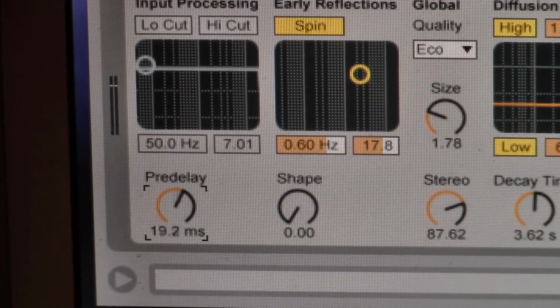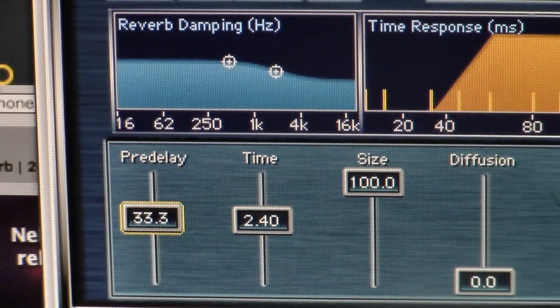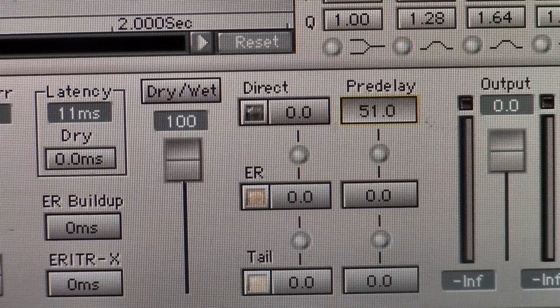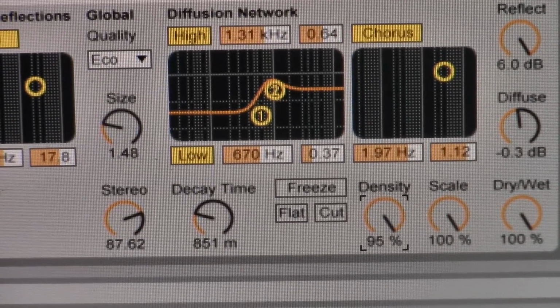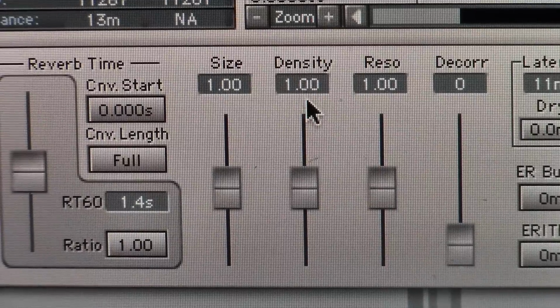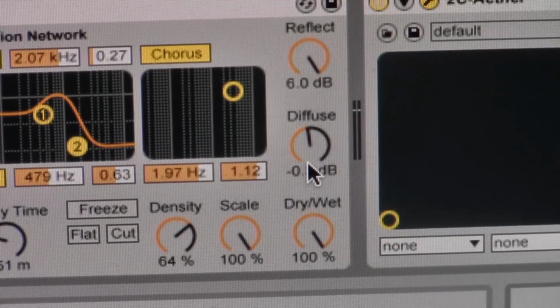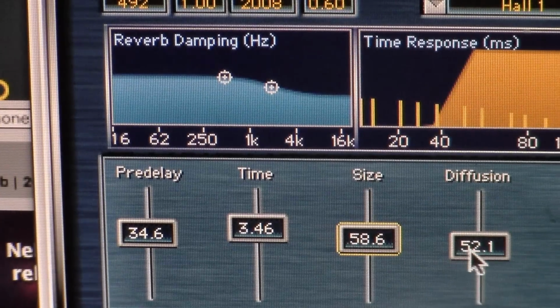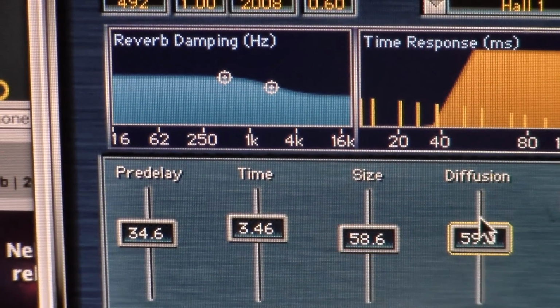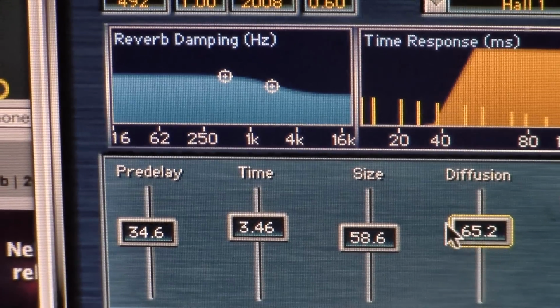Now the next parameter is the pre-delay, which is measured in milliseconds, and it's the actual delay before the reverb kicks in, and it gives the impression of the reverb being really large. So the next is the density control. The density varies the smoothness of the reverb. So increasing the density makes it smoother. When you decrease the density, it gets a bit grainier. Next is the diffusion control, and this sends more early reflection to the tail of the reverb. The more you add, the more it sends to the tail.